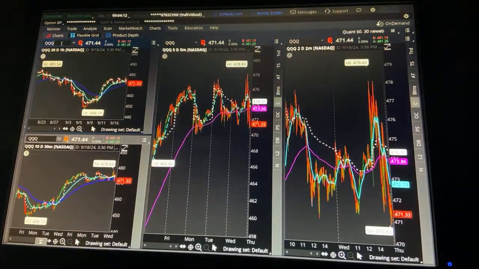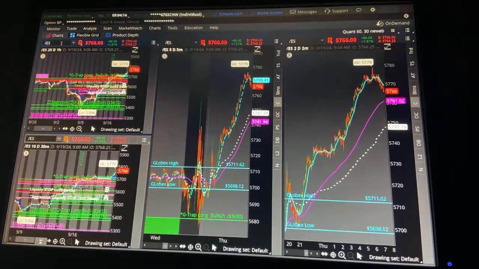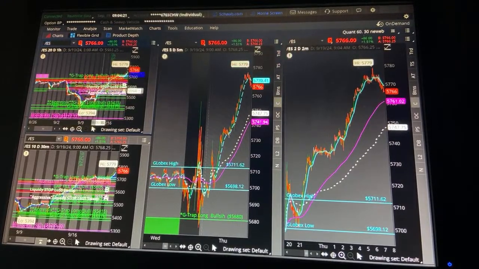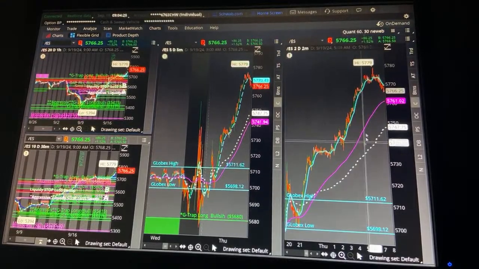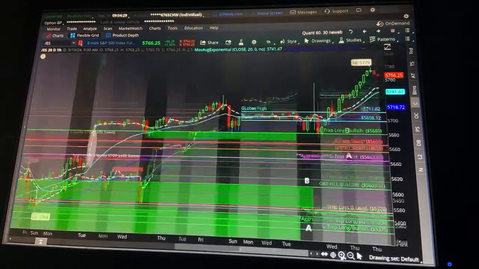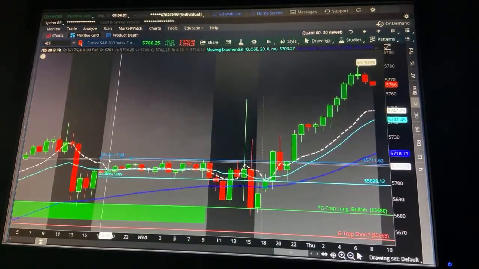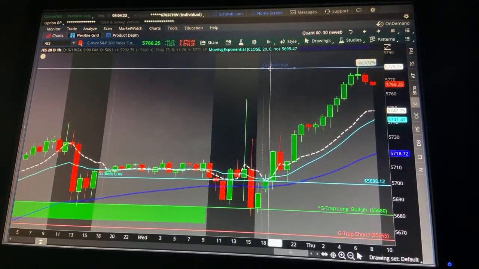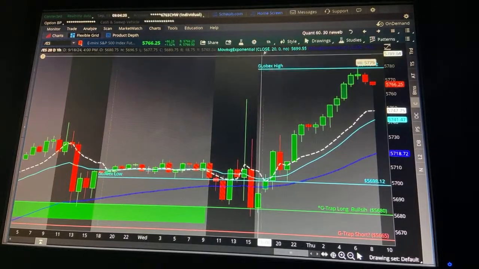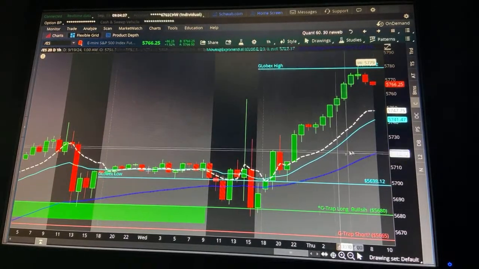But let's go back over to S&P futures. That was the monthly, weekly, daily. I just gave you SPYs because it doesn't have all those lines on it, so you can see. But I'm going to drill down to the smaller time frames here. I have the 60-minute time frame upper left, 30-minute bottom left, 5-minute in the middle, and the 2-minute time frame on the right. I'll just open up to 60. Long story short, the first thing we want to do is map out our Globex high and Globex low. As you can see, this is thinkorswim, 1 hour time frame, S&P futures, and the gray space is the overnight session.